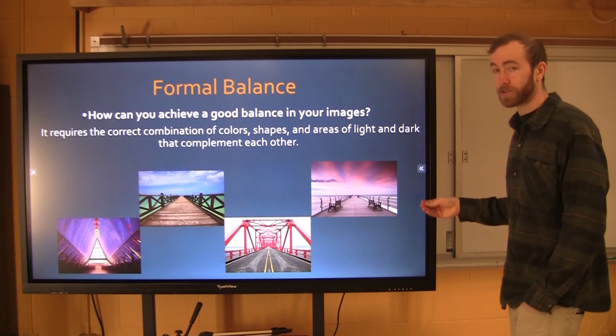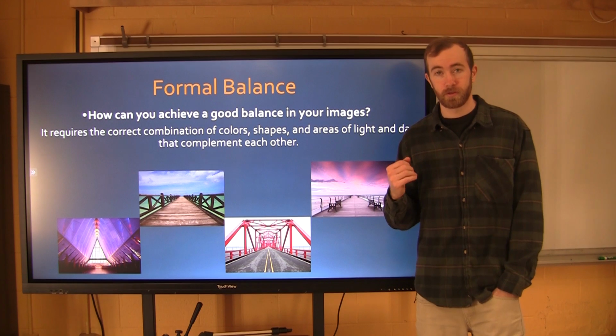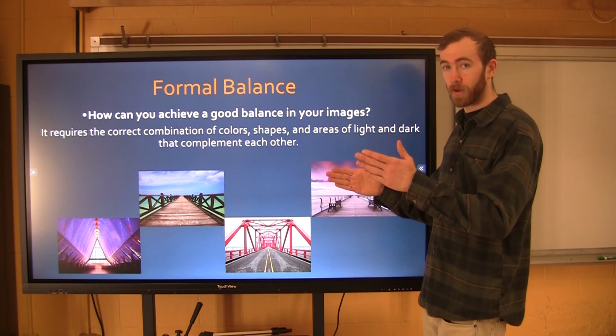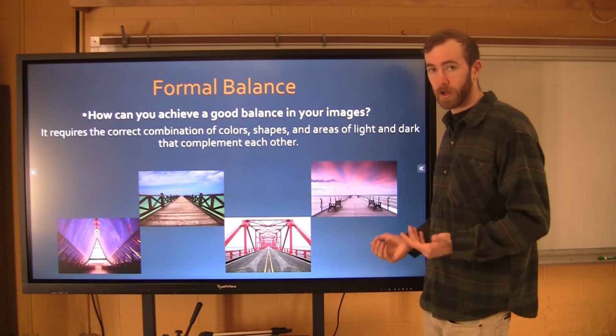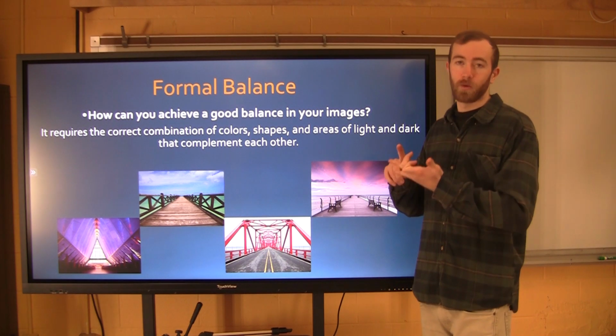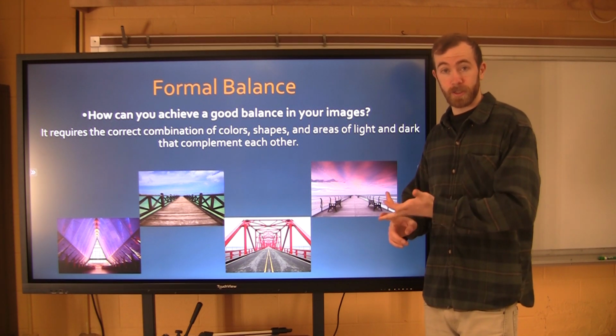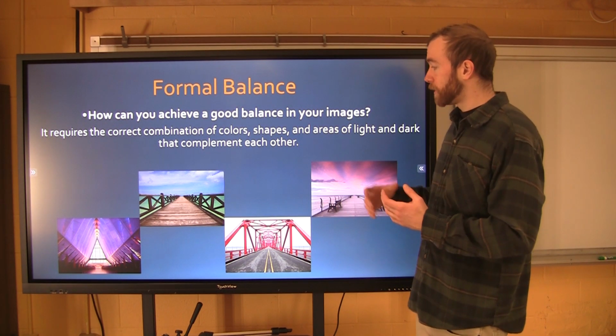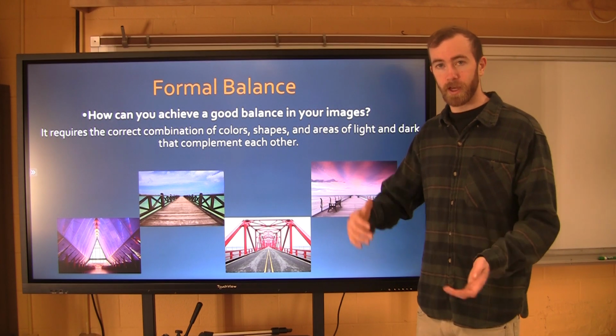So when you go out to take formal balance pictures, don't just find a hallway and take a photo. Think about the lighting in that hallway, the colors of the objects in that hallway. And the hallway is just an example here. It doesn't have to be that. But think before you take that photo.